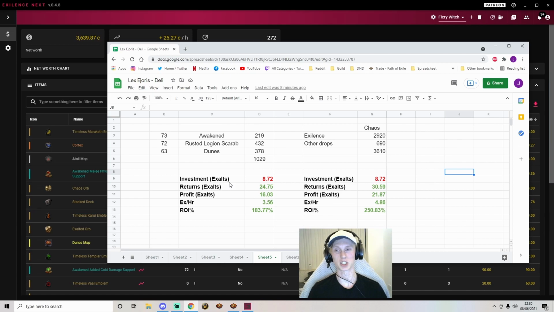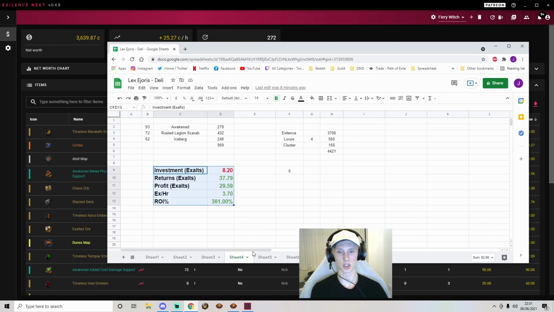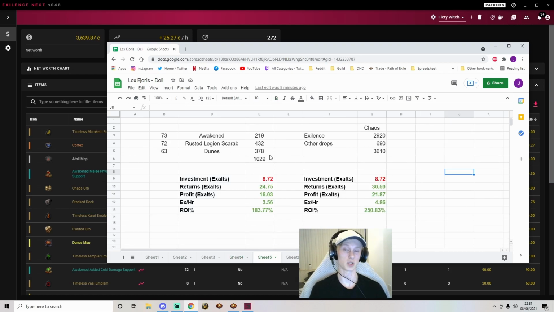We'll head over to the spreadsheet, which is right here. There's the investment, which is 1,029 Chaos Orbs. It's almost identical to yesterday. The maps were a bit more with it being dunes. You could just farm these yourself. You could run any new Vastiri map.